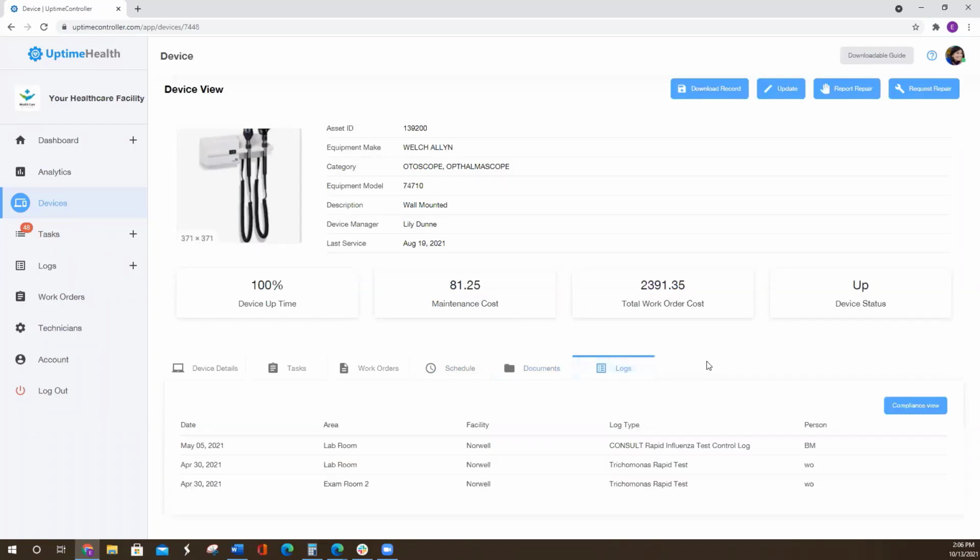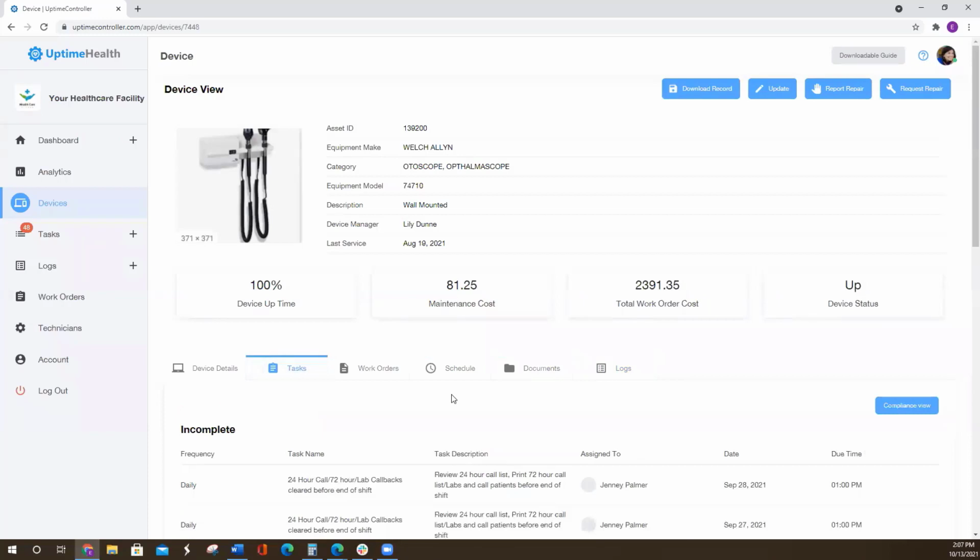And then we have our logs section as well. Here, this just records what logs were done on this device. This is your QC logs. So this could be your urine analyzer, your glucometer, anything of that nature, or your refrigerator would also log in the task section.